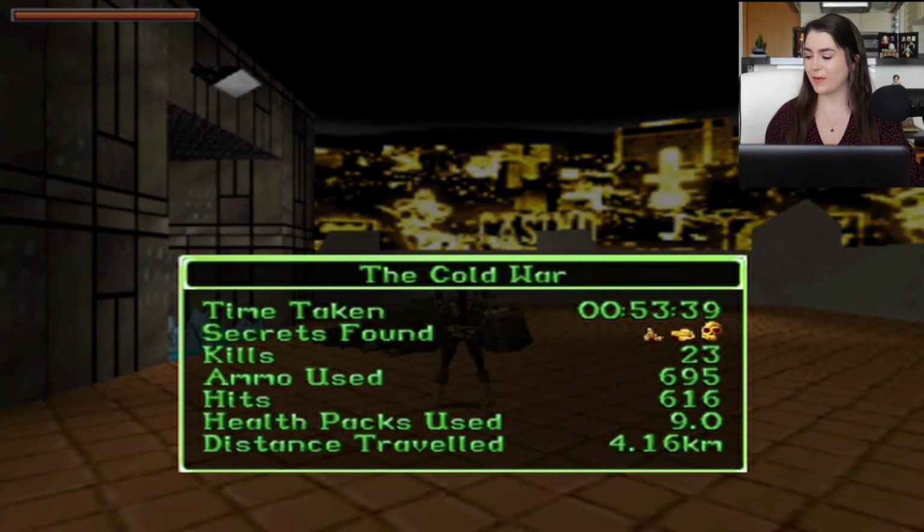Okay, amazing. So we actually managed to get everything. So yeah, we got 23 kills, all three secrets, and it took us less than an hour. That's pretty good. I actually really like that level. It's so cool the way it just feels like one of those bad dreams that you have, and everything's so weird and mixed together and everything's just kind of thrown at you. I really like the idea behind the level, and it's definitely one of my favorite Tomb Raider levels.